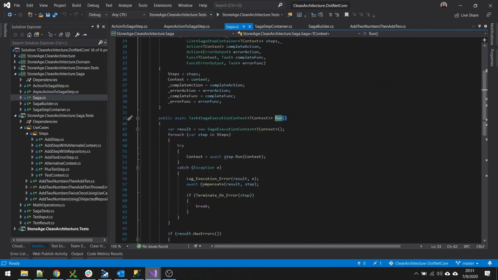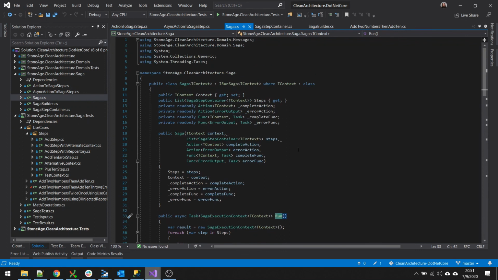I spent a good couple of years actually trying to figure out how to make this work with clean architecture in a way that didn't feel weird. I think I was stuck on trying to use it at the use case or compose use cases for too long. And I said, you know what, actually, if we just put a Saga inside a use case and break it out into steps if you want to make reusable logic, life's a lot easier.